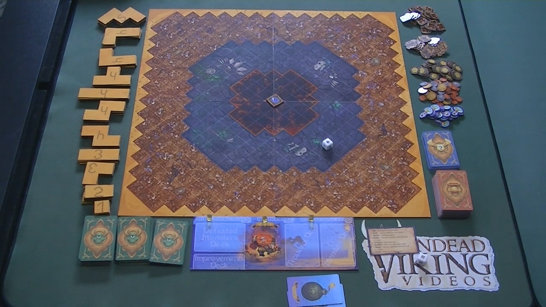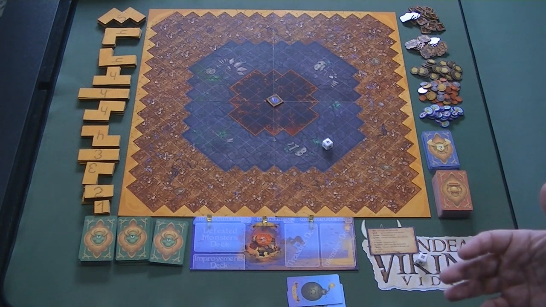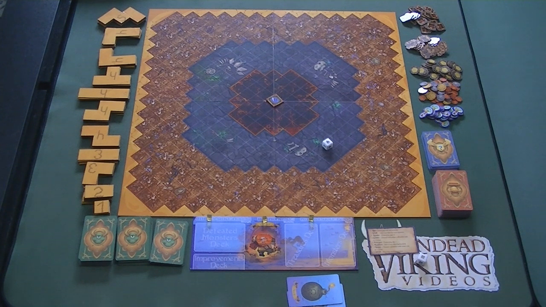As you're moving your character, and I'll show you how you move your character and everything here in just a second, there are some specific rules as far as where you can place tiles and so on and so forth. However, there is no line of sight situation as you're playing. It isn't like, oh, you can't see my character from here, you can't play that card.